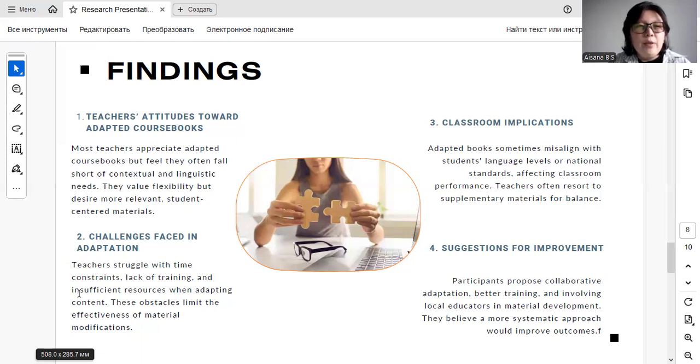Challenges faced in adaptation: teachers struggle with time constraints, lack of training, and insufficient resources when adapting content. Here, I want to emphasize the point about time and the lack of training. Some teachers told about the guidance. Some teachers thought that these books were very useful as a guide.